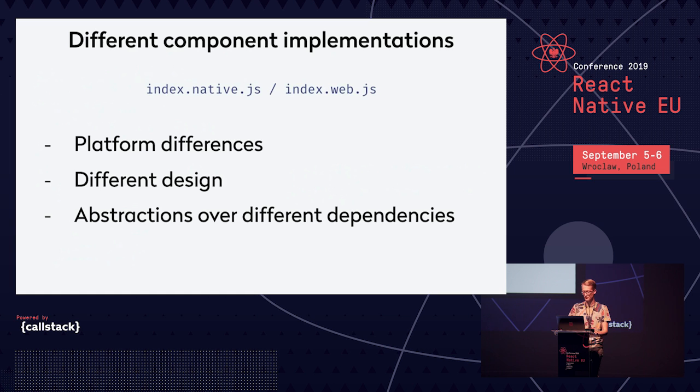Now, it's important to note that even when you have two different implementations, oftentimes there are some shared bits. And usually you don't want to repeat yourself and just copy and paste it into two different files, because that will get out of sync pretty quickly and will just become annoying to maintain. So whenever possible, we put the shared code in common.js that will import from the two index files. So oftentimes those are small hooks or header components with some logic. Or if there's a big component, usually you can split it into smaller components and extract some shared bits.